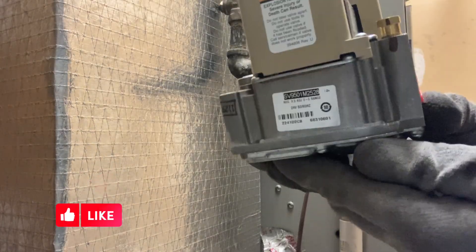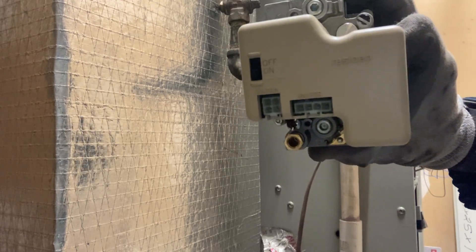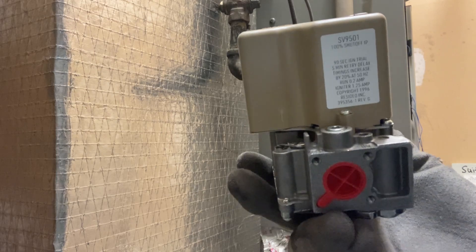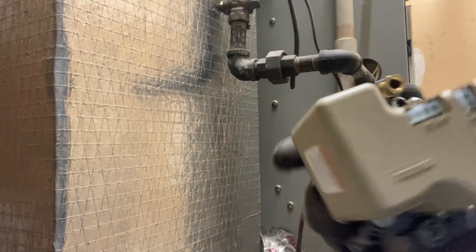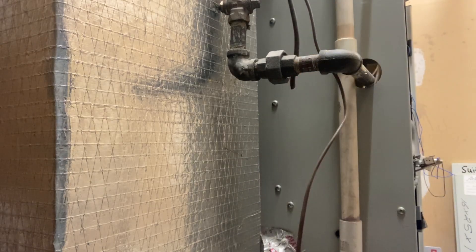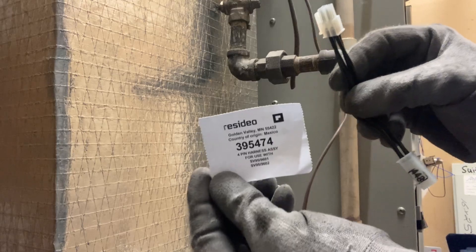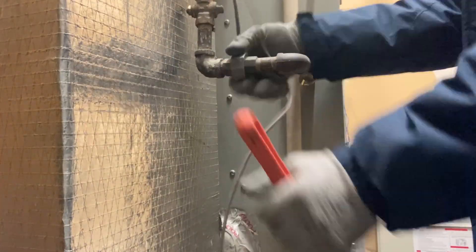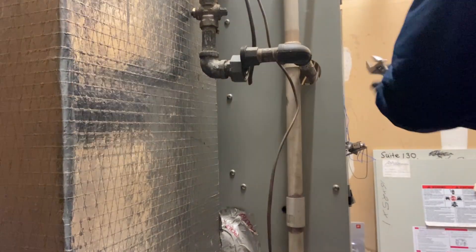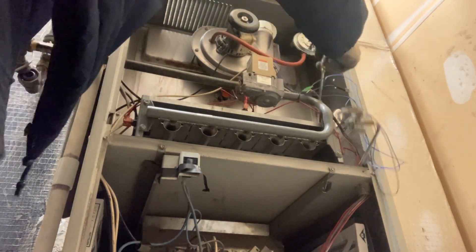Here's a new gas valve. You can see where everything plugs in and it has an on/off switch on the top. We'll remove these plastic caps and those Allen screws on top of the valve body — remove those Allen screws, put in a barbed fitting, and hook up your manometer to check for gas pressures in inches of water column. This also comes with an adapter. Go ahead and break loose the union — again, the gas is off and the power is off.